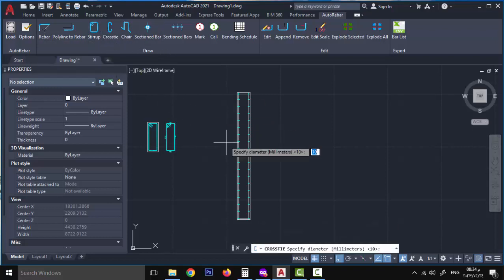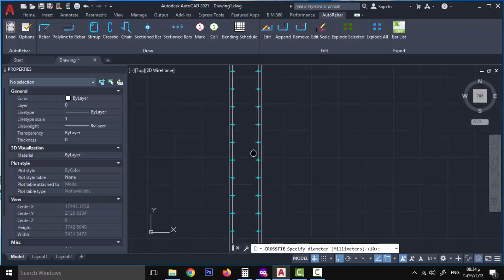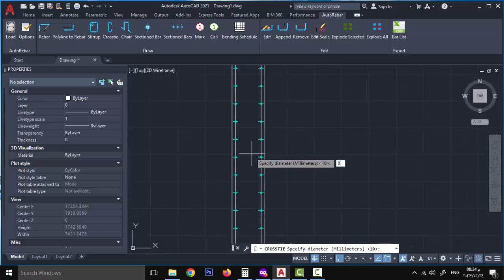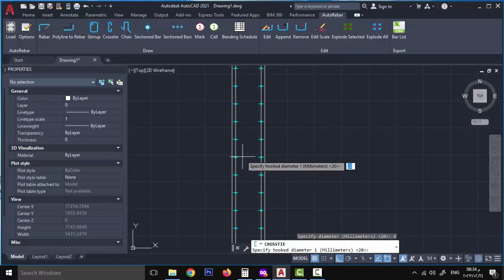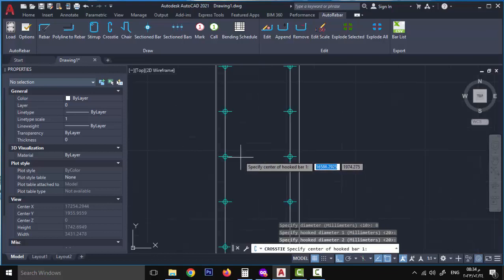So I click on the Krusty, I specify my diameter. Let's say this is 8 millimeters, and I specify something called hooked diameter 1. I'm leaving it at 20 right now, and the second at 20 right now, and I specify the center here.